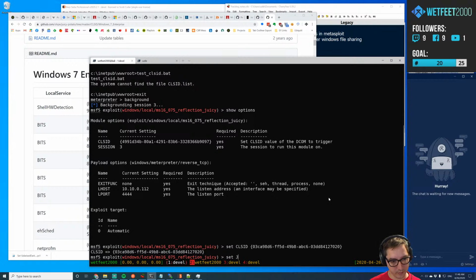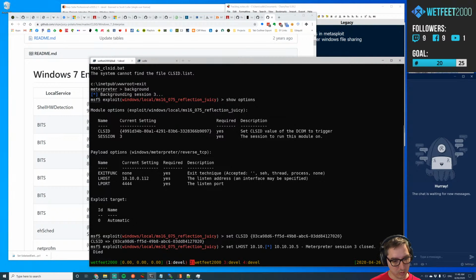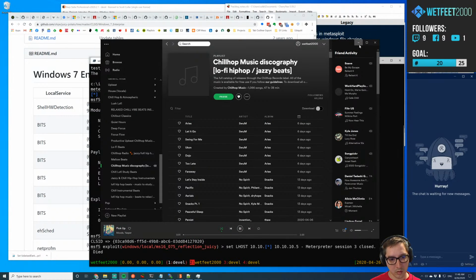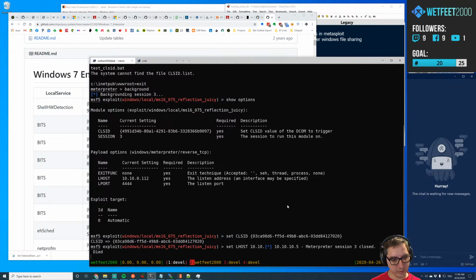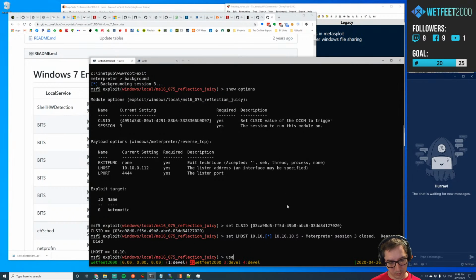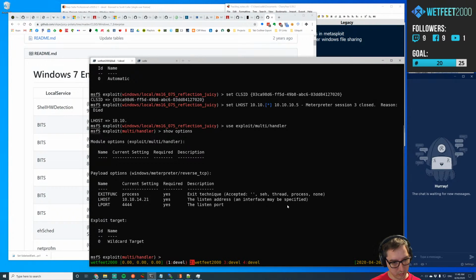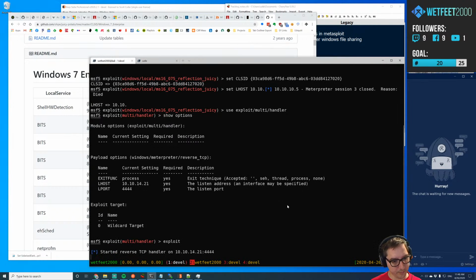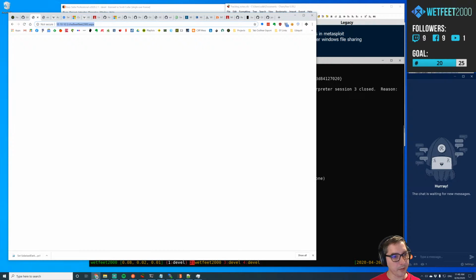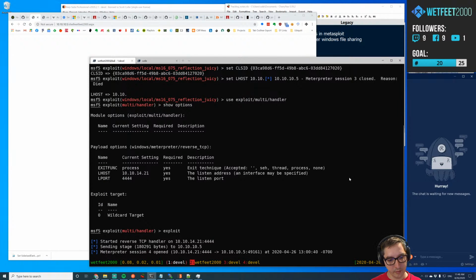We're going to set LHOST to 10.10. Meterpreter session. Okay. Come on. Handler. Alright, so let's get this running again. We're going to rerun our exploit. We are now the web user.